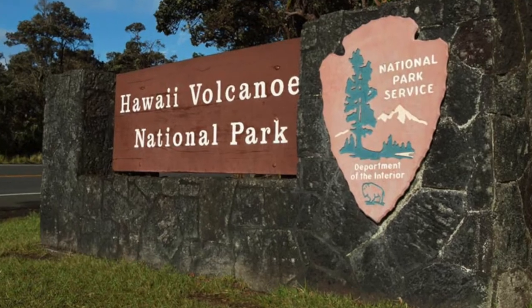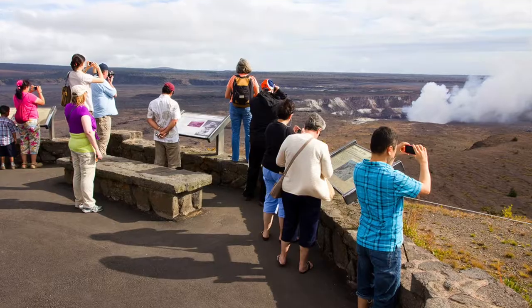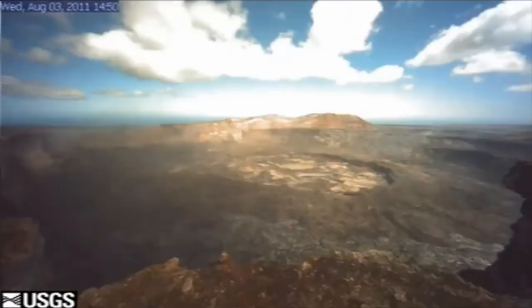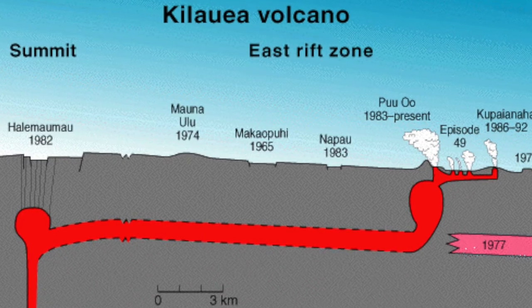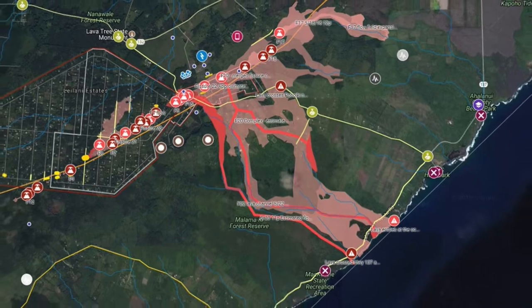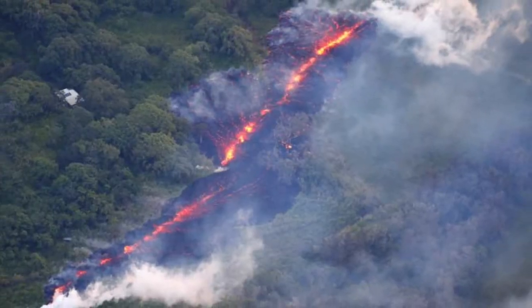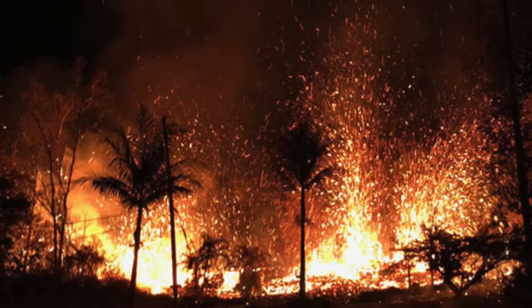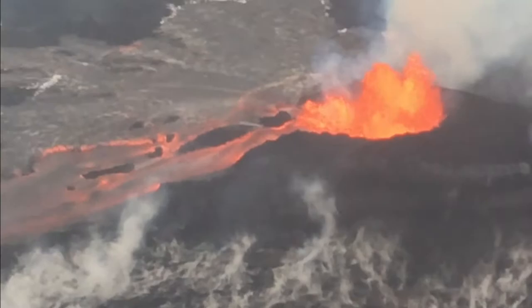If you've been to the National Volcano Park, you've probably driven to Jaguar Museum Lookout to see the Halimaumao Summit or crater. Well, the magma under that crater has drained out and it's caused it to collapse. So now the lava is going underground and draining out and coming up in these little vents or fissures. A great number of fissures opened up in May and June — I think over 20 fissures. But now the main fissure that is flowing lava like crazy is fissure number eight. Fissure number eight started as a crack, then steam, then lava, spurting lava, and it has now grown to be a huge river of lava going all the way down to the ocean.